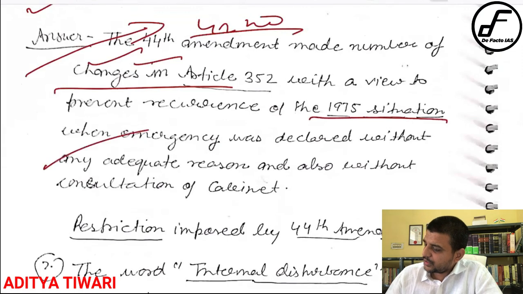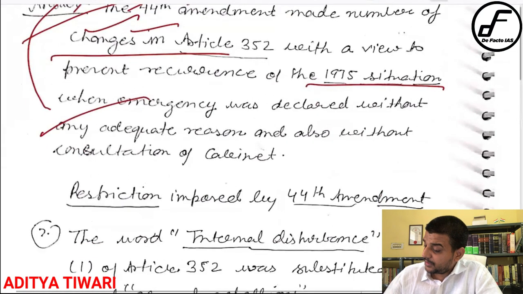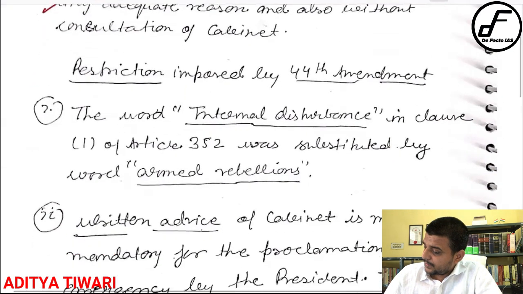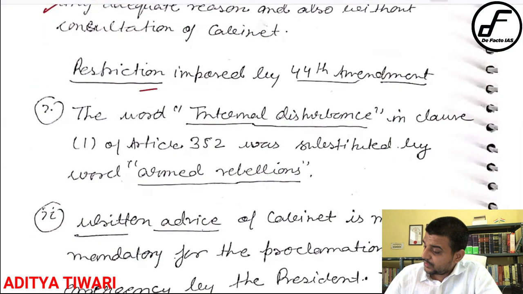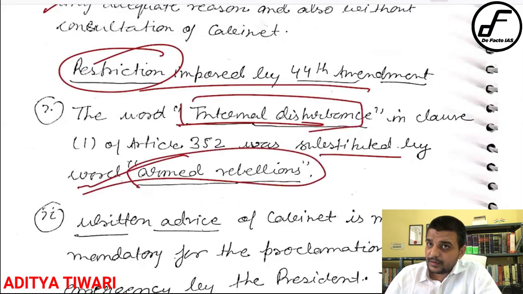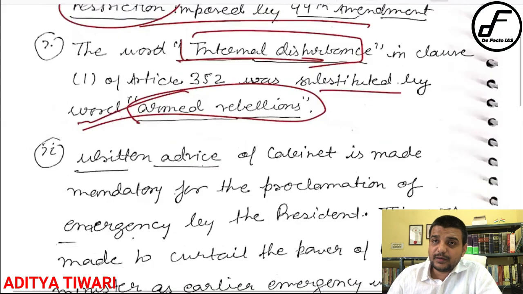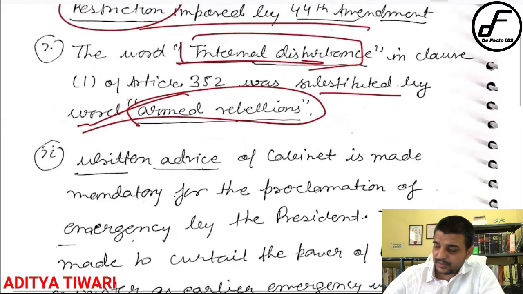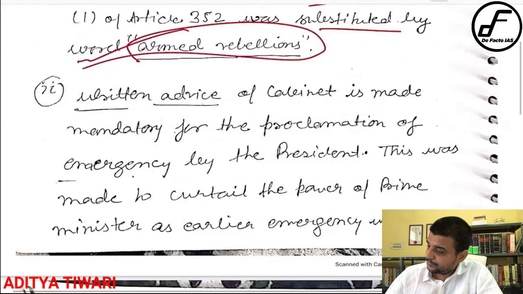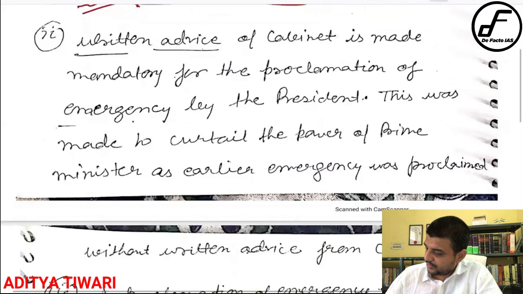Situation. Achha, you have written later on. You could have written, but that's okay. That is simply the framing. Restriction imposed by, okay. Internal response replaced by armed rebellion. You write why, okay, because it is susceptible to very broad definition, right? So we wanted a targeted one. Written advice, okay, good, very good.